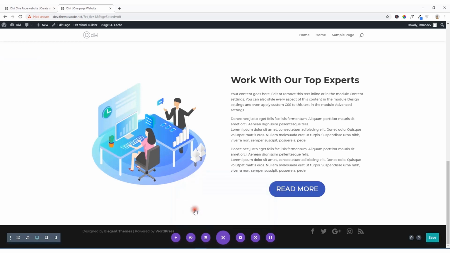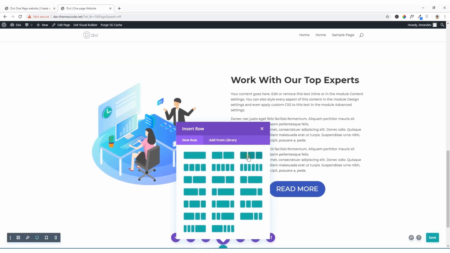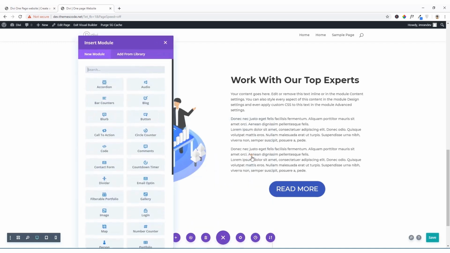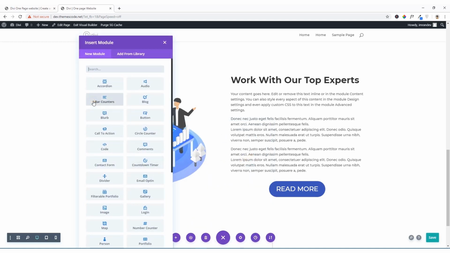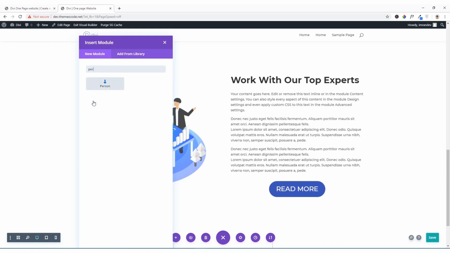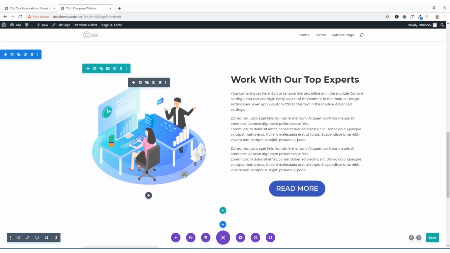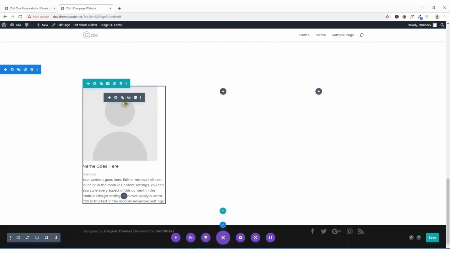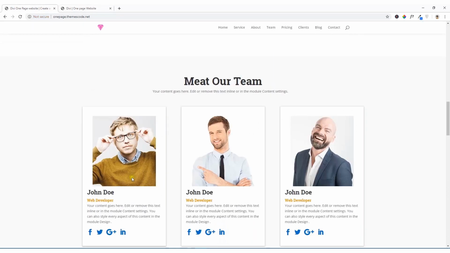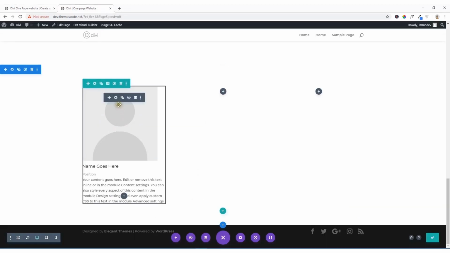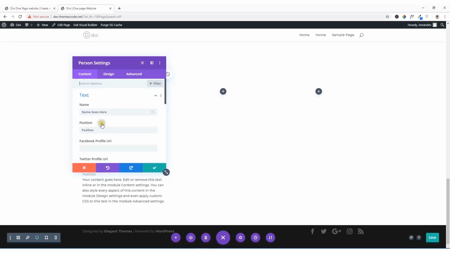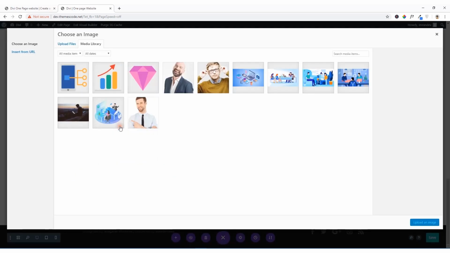Okay, now again click on this plus sign, go for regular, and we are going to start with this 3 column row, and I'm going to add person, this one. Here it is. I'm going to firstly add an image.